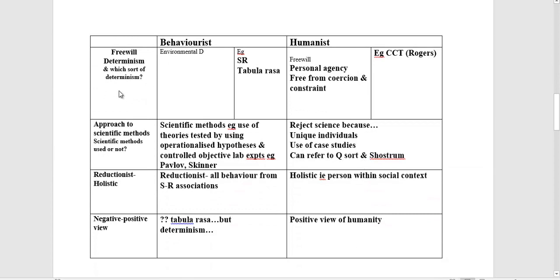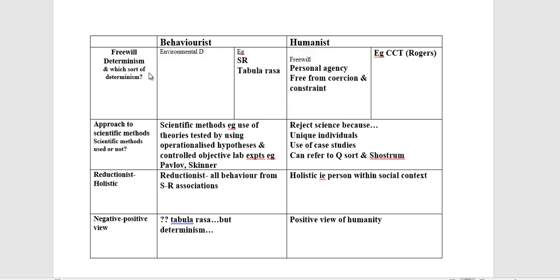Okay, so my guys have got a big grid with all the different perspectives, and we've covered various points and what each perspective feels, or the way they tackle each of these key areas. So here with humanism, as you know, is free will. So what do we mean by that? So again, look at my little video on this, but we should be saying things like, what we mean by that is personal agency, that we're free from coercion and constraint. So try not to just say they're free to choose. You want to develop it a little bit more and have some more terminology in there. You may refer to, for example, with Rogers, with CCT, something like that. But I'll show you how to do this in a moment.